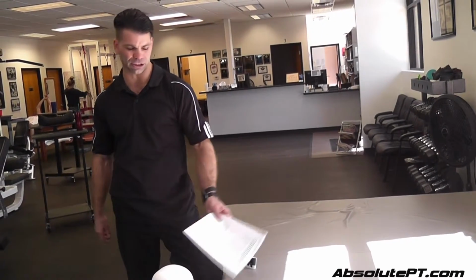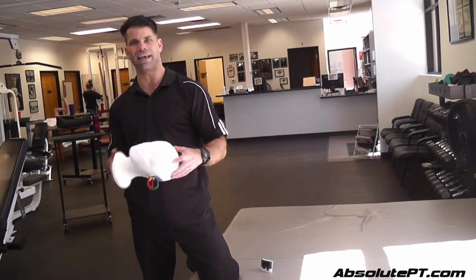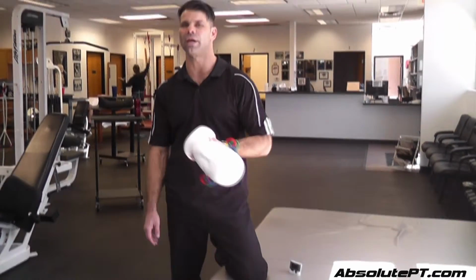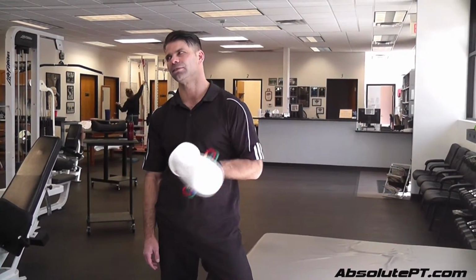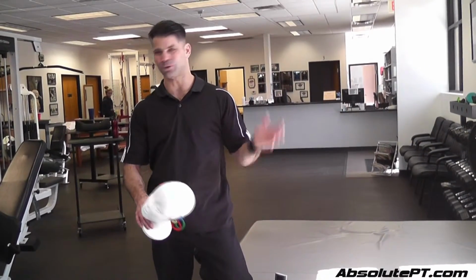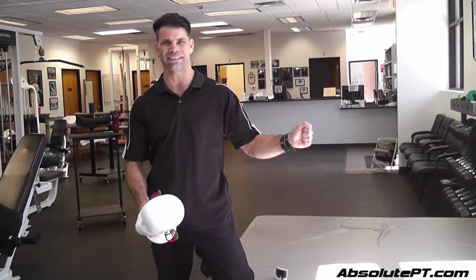In this paper they did it 2 times a day for 1 week. In another paper they did it 3 times a day for 2 weeks. The results were about the same, so I tell my patients to try it 2 times a day for 1 week, and if that doesn't do it, then I would make the appointment with a therapist to look at what else is perhaps causing the balance problems. Because if you do it and it gets better, then it was probably BPPV. And if you do it and it doesn't get better, then it probably wasn't, and you need to get looked at.